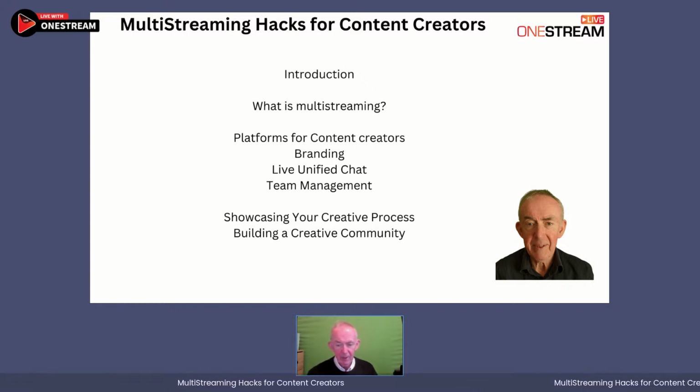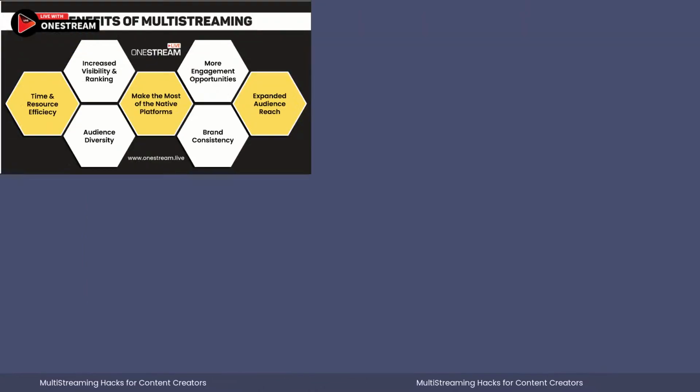Then this is the final one, and this is an important one. Why are we doing all this? Why are we going live? Why are we going live in up to 45 different destinations? The answer is simple and straightforward. The whole purpose of going out to a lot of people is to actually involve them in what you do, to build a community.